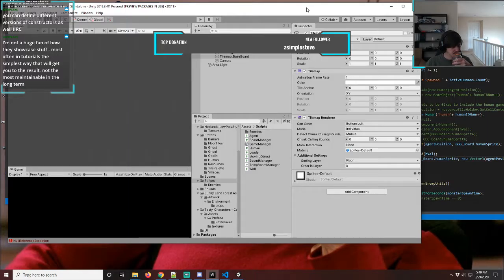So how can I make a game object, but not a game object?